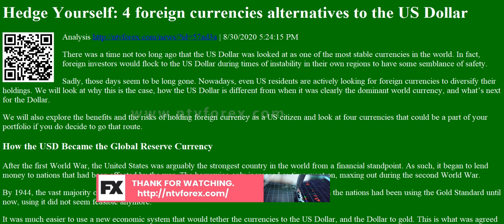3. Canadian dollar. In many ways, the Canadian dollar is the closest you can get to investing in the USD without actually investing in the US. Canada is another country with a currency that is considered stable. However, unlike the US, whose stability seems to emerge from its currency being the global reserve, Canada's stability seems to emerge from its stable economic policies.